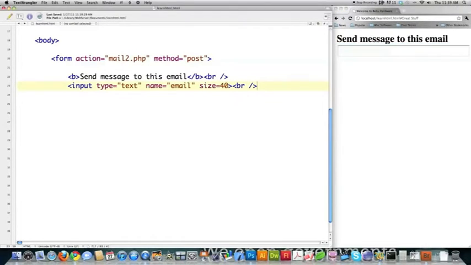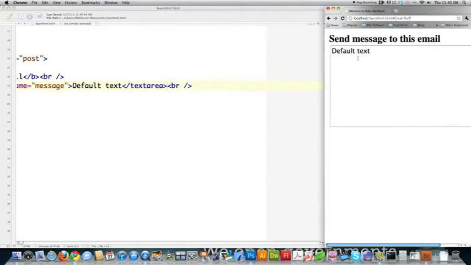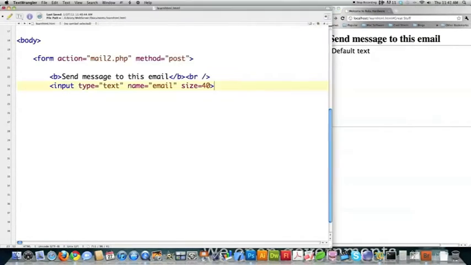If you'd like them to be able to enter a large amount of information, then you would use what's called a textarea input tool. All you would do to create that is, instead of putting input type text, type in textarea. We'll define how many columns we want this to have, how many rows, and the name that will be associated with whatever information they enter in here. Then this would be default text that would show up whenever this is loaded. You can see how that shows up on the screen as a big box for entering text, and then there's default text. Let's just jump back to here.